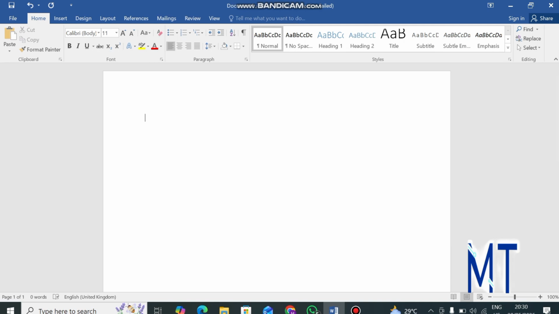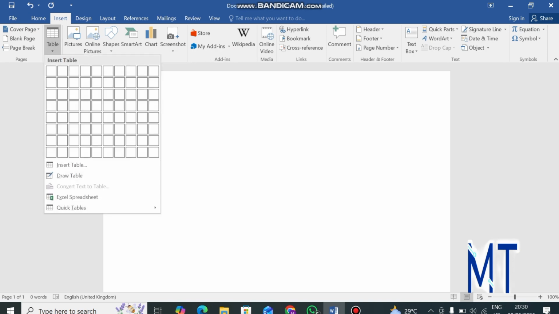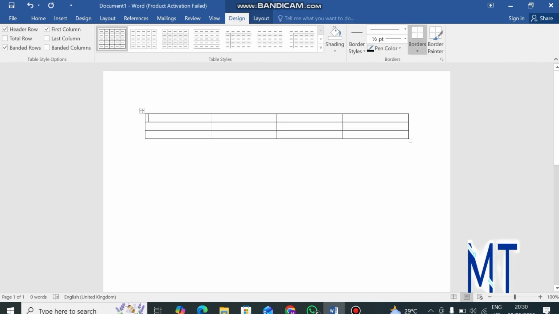So we've been using this section of our panel here, which is Home. Now we'll go to Insert. Then you look for Table, this table here. See my mouse on it, click on Table. I'll show you two methods of adding a table to your documents. So these are the rows, these are the columns. Let's say I want three rows and four columns. I just need to highlight them, three rows, four columns, and release the mouse.